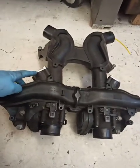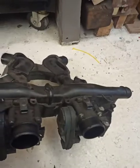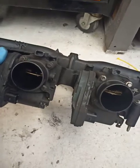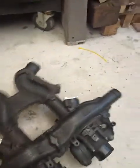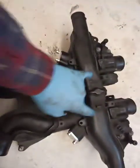So now you can see I've put the EGR blanking plates in both sides of them. But like I said, you probably know, there's butterfly valves in there which also coincide with the operation of the EGR valve opening and closing. Whether I can leave those unplugged, whether I'll have to delete them, or whether they'll be alright left plugged in, I don't know. That remains to be seen, but we'll try and sort it out after anyway. So that's that. And then there's 1, 2, 3, 4 bolts in that. And a little vacuum pipe in the middle there, which controls, you can see the little arm on it, the crankcase gases through these pipes here. So that's that.